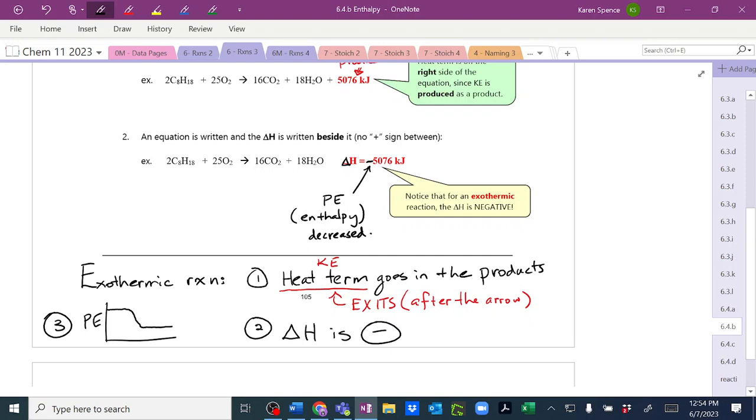You want to do that one more time? In an endothermic reaction, heat is being absorbed, which means kinetic energy is coming into the reaction. What is the chemical reaction doing? It is transforming the kinetic energy into potential energy. So what's happening to the potential energy? It goes up because kinetic energy is now being transformed into potential energy. So now we have more potential energy. And if it's going up, what was the change in enthalpy? Positive.